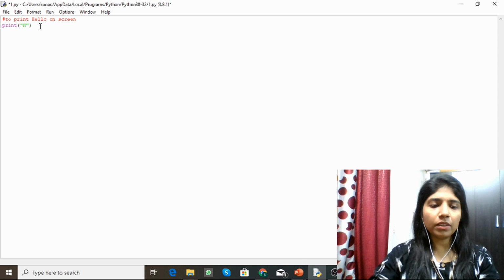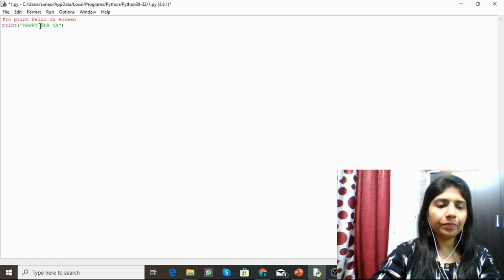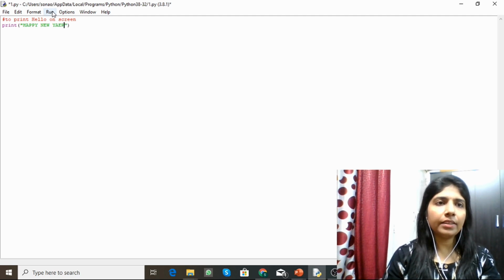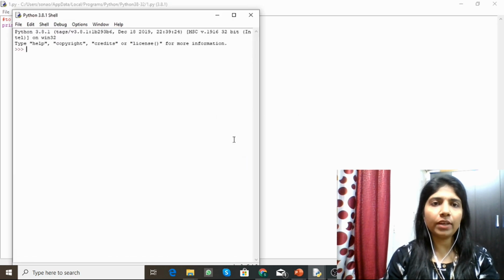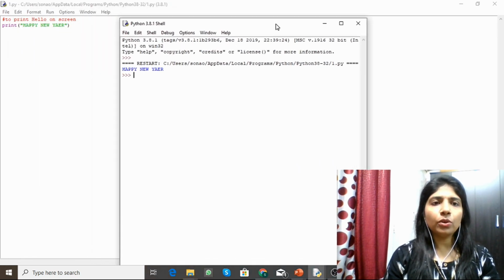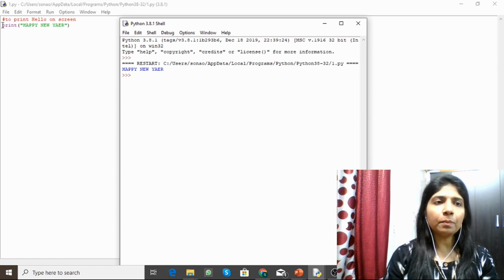So now let us just change this text to Happy New Year and let us run this code. So Happy New Year got printed. So whatever we are writing inside this inverted comma is getting printed. So the print statement will print the text which we are writing inside the inverted commas.